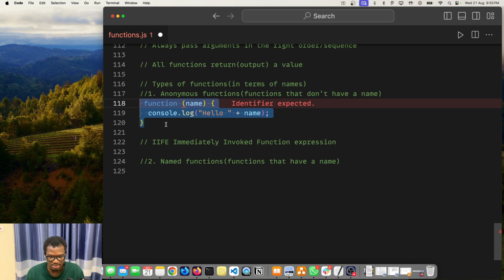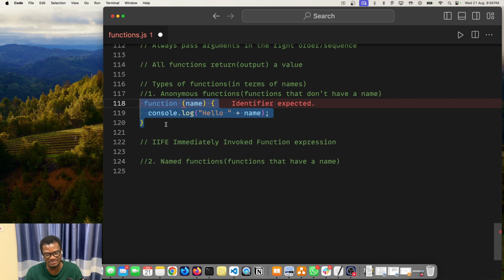In the catalog, if they were ever to have a book which has no name, how do you retrieve that book? Or you just say, go and retrieve the book which has no name. That's effectively how you would retrieve it.